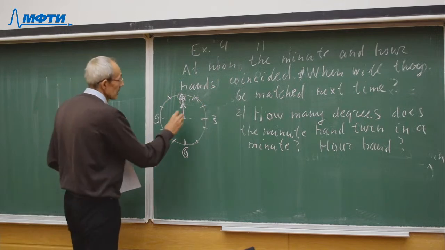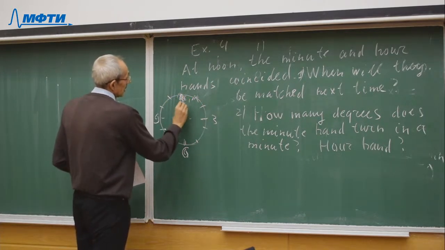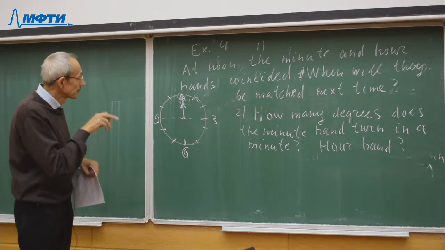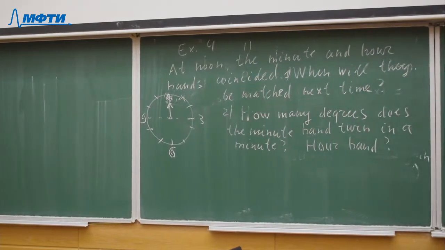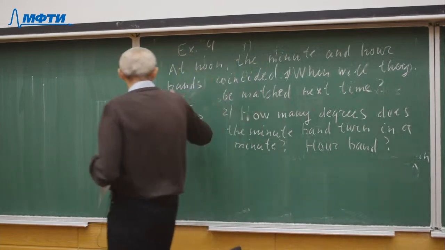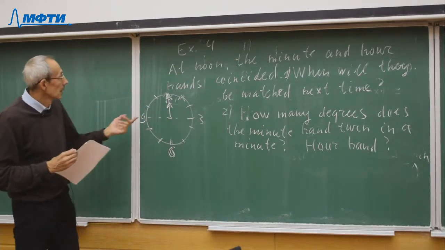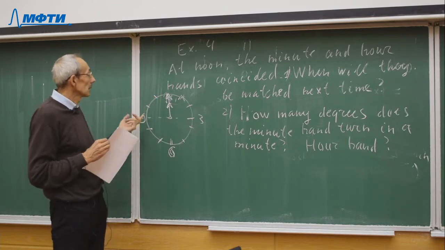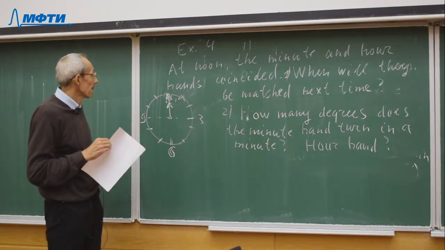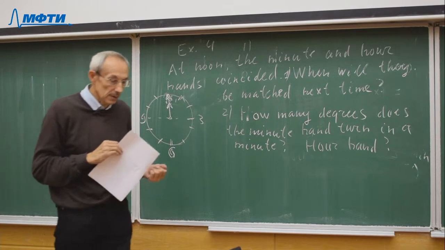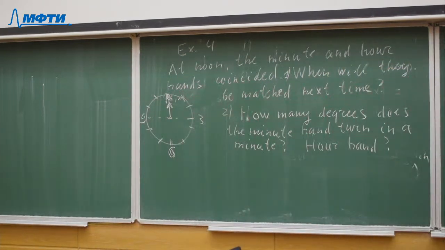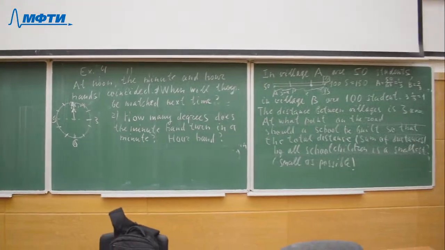First question: the minute hand moves faster than the hour hand, but after one revolution, the minute hand can coincide with the hour hand. What is the exact moment when both hands coincide? Can you calculate this position?